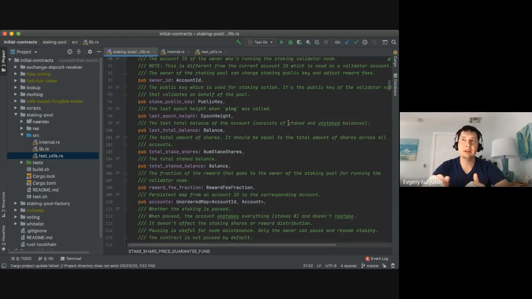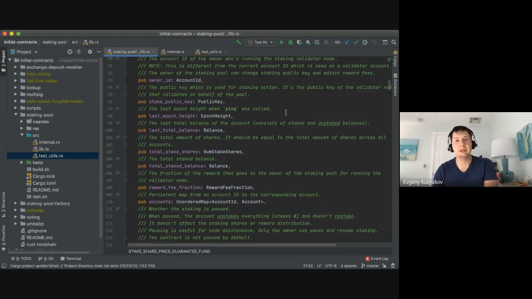So NEAR Protocol has a limited amount of seats. Right now, for a single shard, there's at most 100 validator seats. You can think about a seat as if you take the total amount of tokens staked and divide it by 100, so this number will be the minimum amount required for a single seat. Something like this, except it's a little bit more complicated to involve removing the stakes that are not qualifying to this minimum amount and stuff like this.